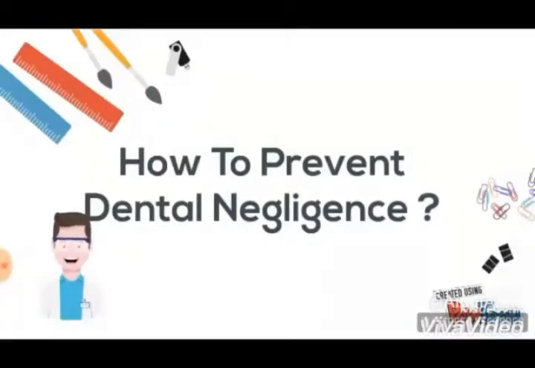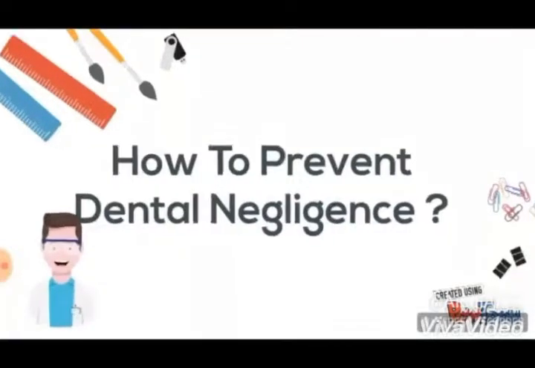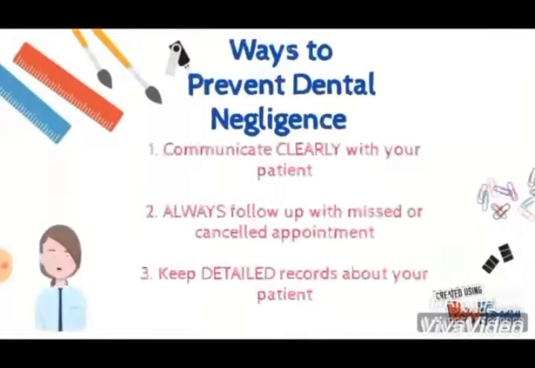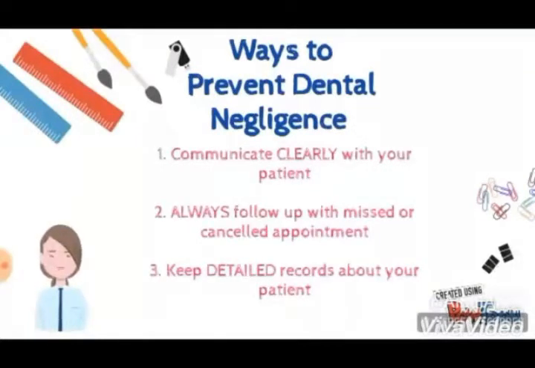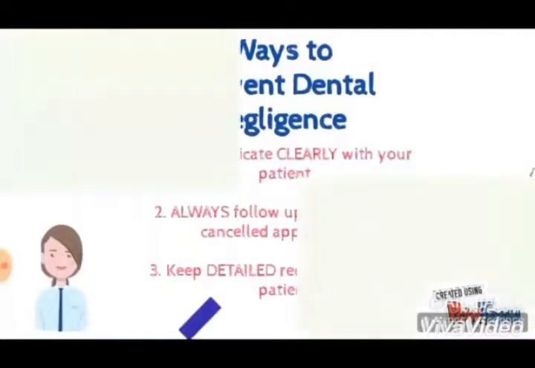So how are we going to prevent dental negligence from happening? The steps are very simple, but many forget to do them. First is to communicate clearly with the patient. Next is to always follow up on missed or canceled appointments. Lastly is to keep detailed and accurate records about your patient.